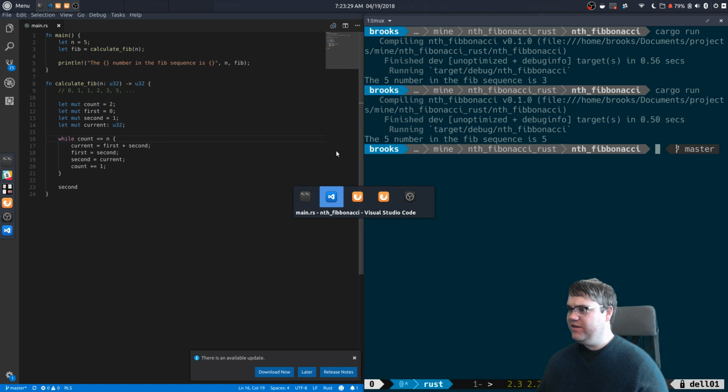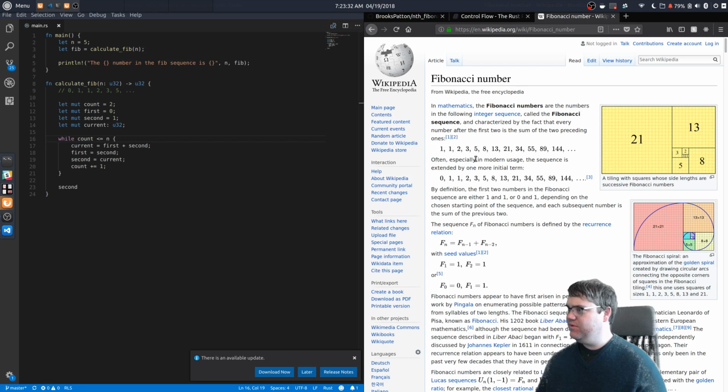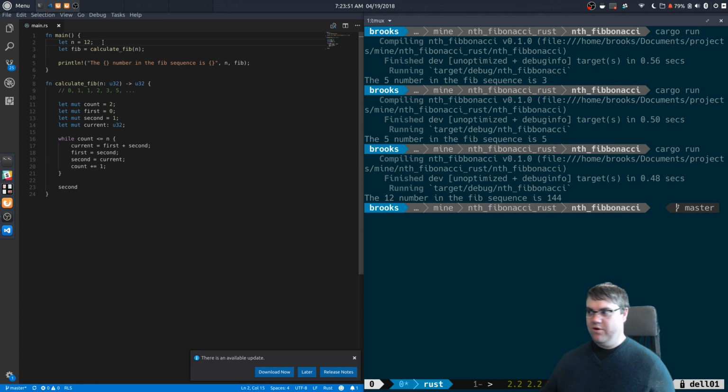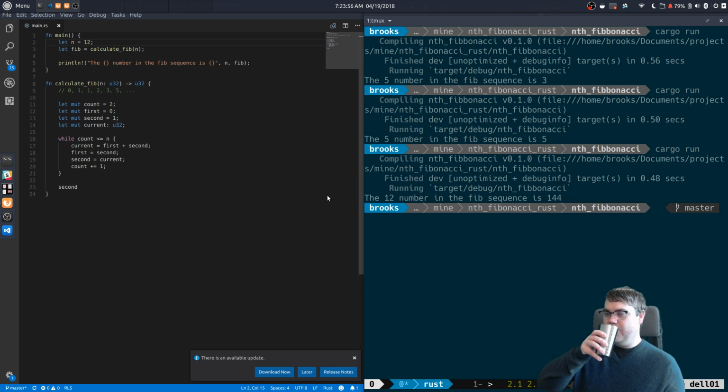So starting with 1, 0, 1, 2, 3, 4, 5, 6, 7, 8, 9, 10, 11, 12. The 12th should be 144. So let's do that. 144. Okay, so it looks like we have a working Fibonacci sequence here. But it might not necessarily be exactly how I want this to be.